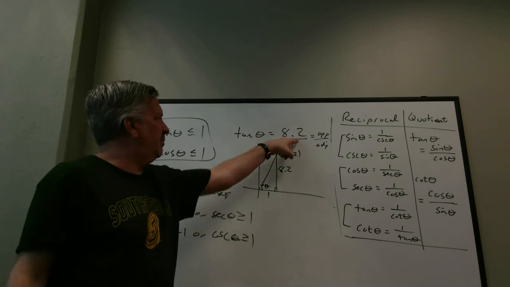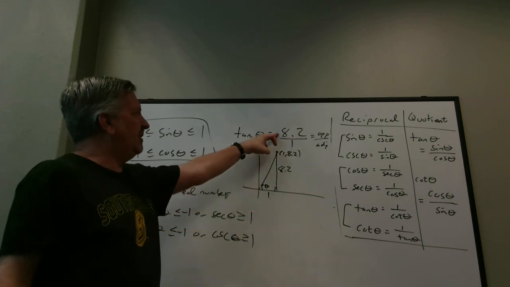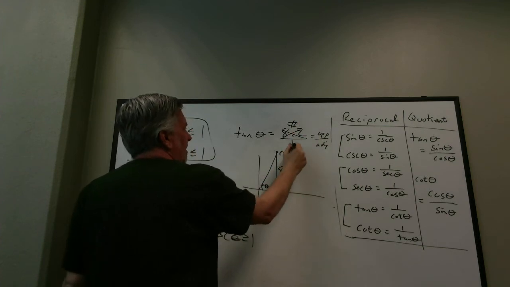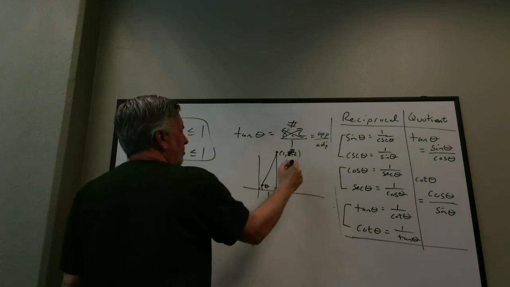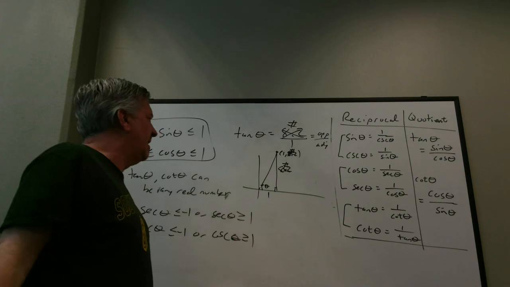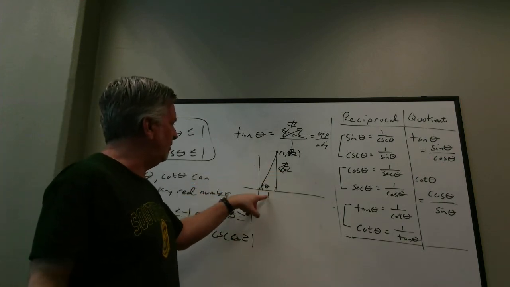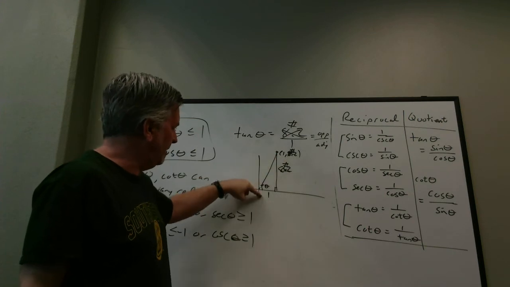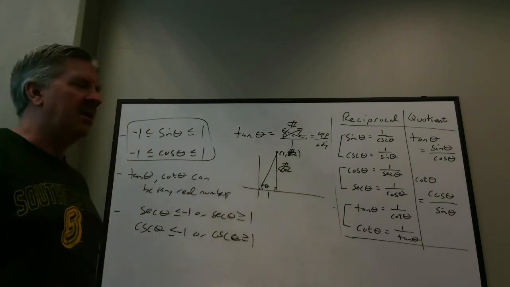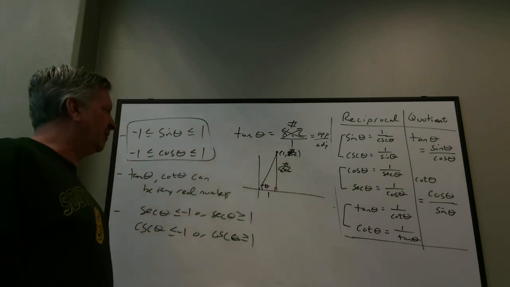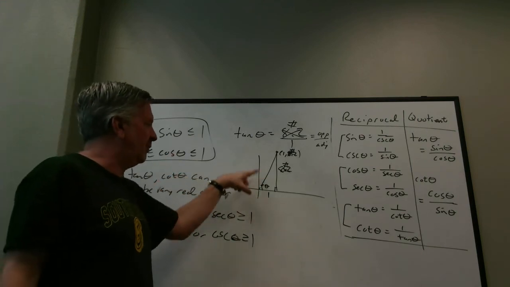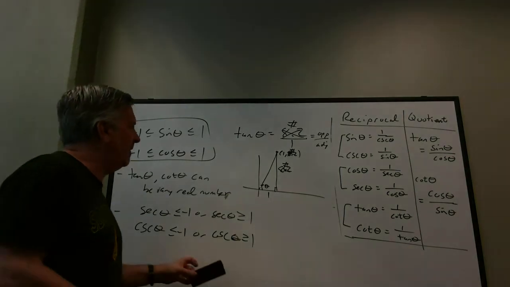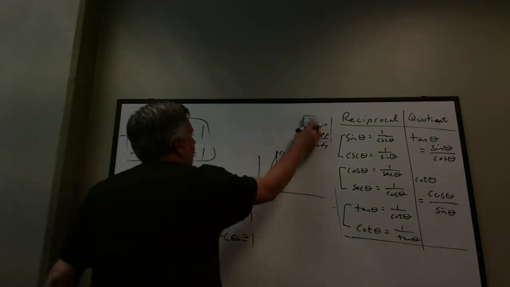And if this is my angle theta, what's the tangent? That over that, 8.2. So the 8.2 is not special, right? Pick your favorite number here. Put that number here, put that number here, and tangent will be that number over 1. Same for cotan. Cotan is that side over that side. So if I want 8.2, put 8.2 here and 1 there. So you can get any number you want with tan or cotan. And how do you get all the negatives? Put them in the other quadrants, and then the sides will be negative. Okay, so that's why tan and cotan can be anything.